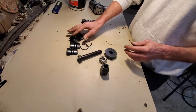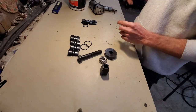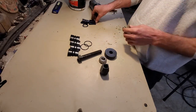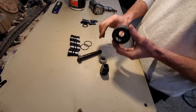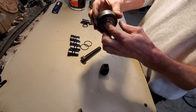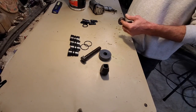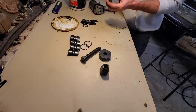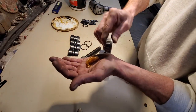You got two sets of dies. One set of exhaust dies that expand, I think, all the way out to 3 1/4 inch. But I'm going to grease up my bearing here because this thing has a tapered roller bearing, just like in a hub assembly of a Ford hub. And I'll grease that up and prep up, and we'll try to shoot through a pipe and expand it a little bit. Let me get some grease here. I'll pack this bearing.